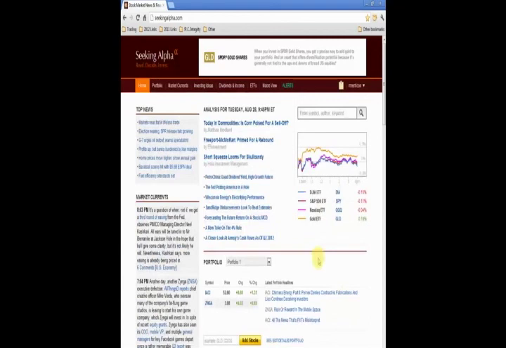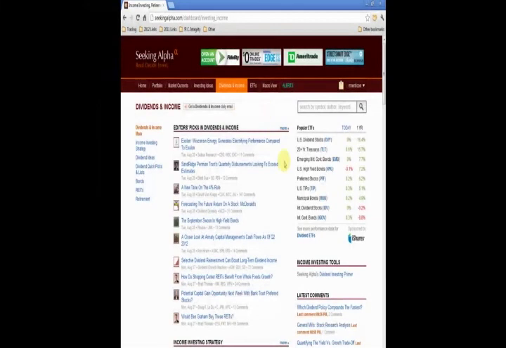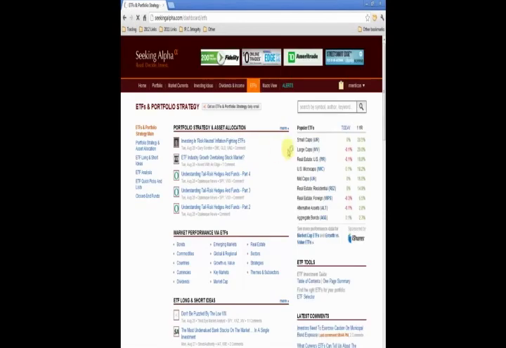But don't let that get in the way of you deciding whether you want to make use of this site. There's plenty of useful things in there. And it's another useful tool as well for stocks. As you see here, you've got dividends and income, some information about popular ETFs. Here's another page for ETFs. So if you're looking for different ETFs, here's a way of looking them up: small caps, large caps, etc., etc. Okay?